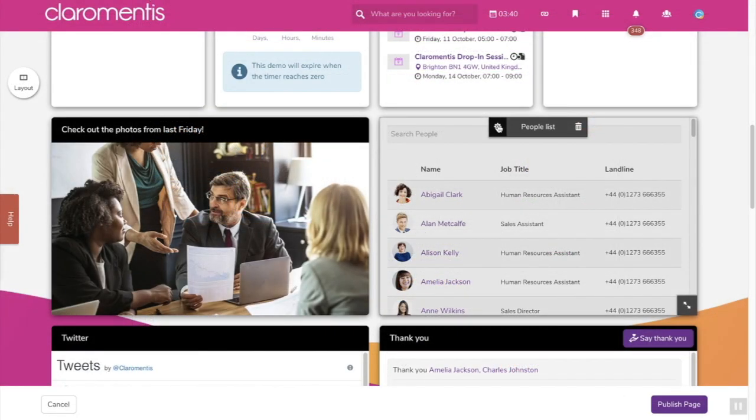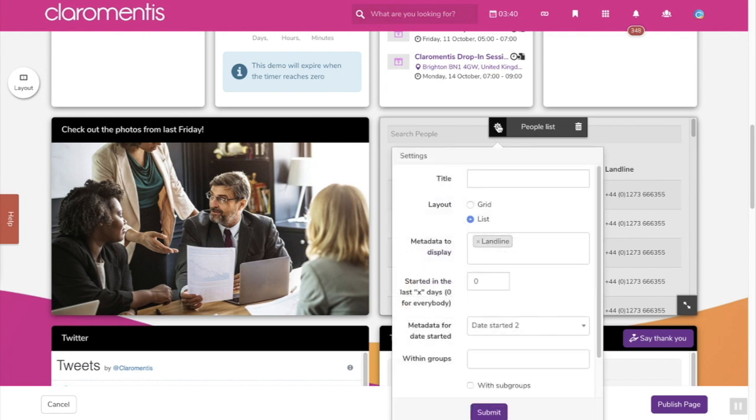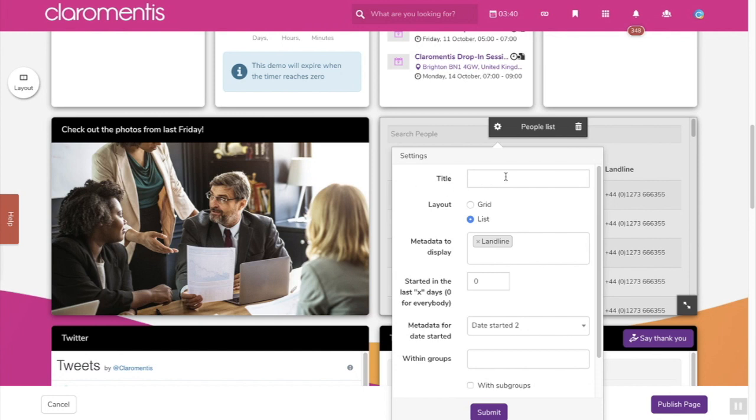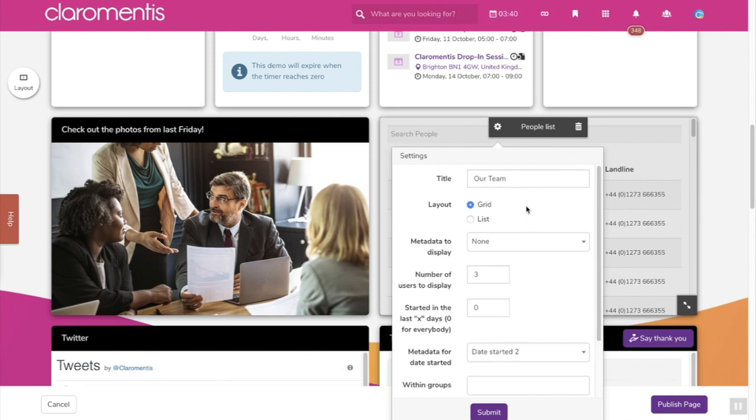The People component feeds from the People application, which is where all the user profiles in the intranet are held. Essentially, the component acts as a spotlight, highlighting certain groups of users and relevant information about them that you may require other users to know. As standard, you can give the component a title and set the design layout. The list option allows the most information to be displayed in a table-like view, whereas grid is mainly focused on user profile photos and one piece of attributed data.